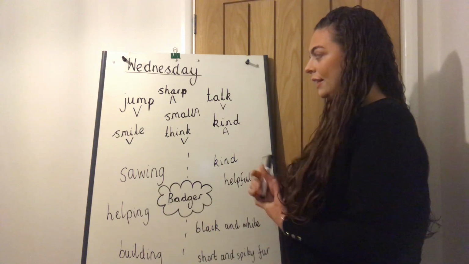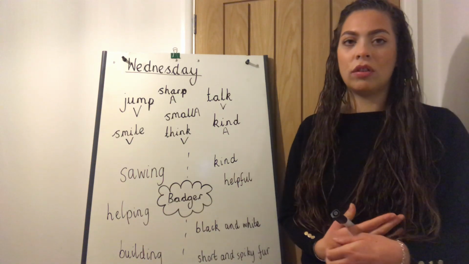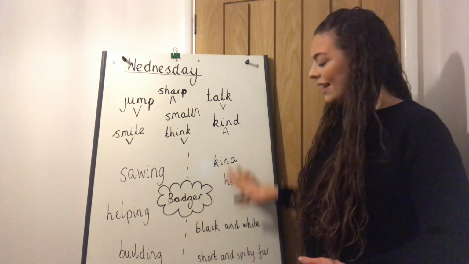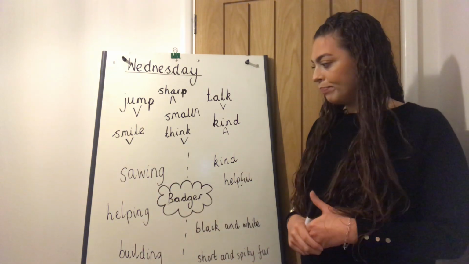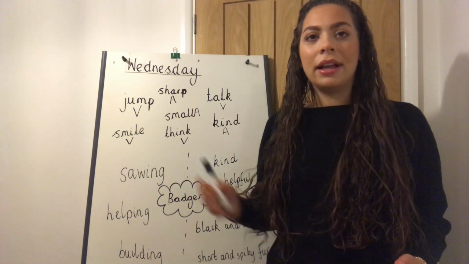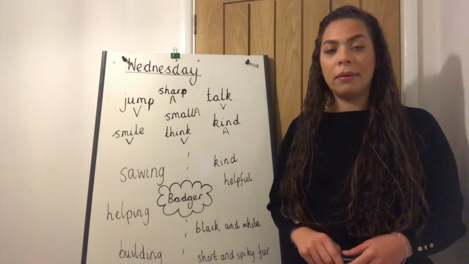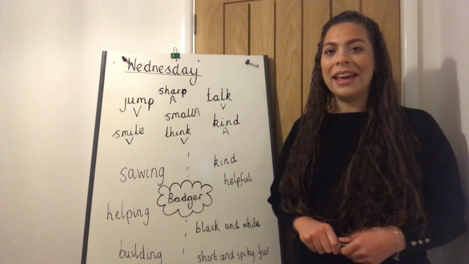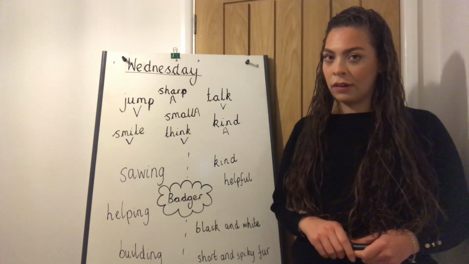So I've definitely ticked off what we need to do today to describe an animal. I've used a mixture of verbs and adjectives to describe it. So I would like you now to have a go at doing that. Have a look at the English page, which will help you. And a challenge for you is to write a sentence to describe your animal.